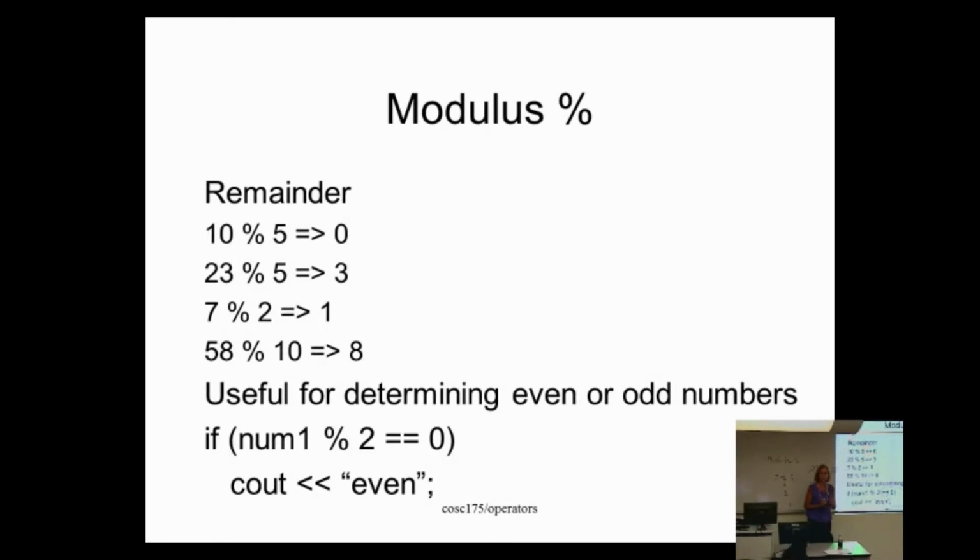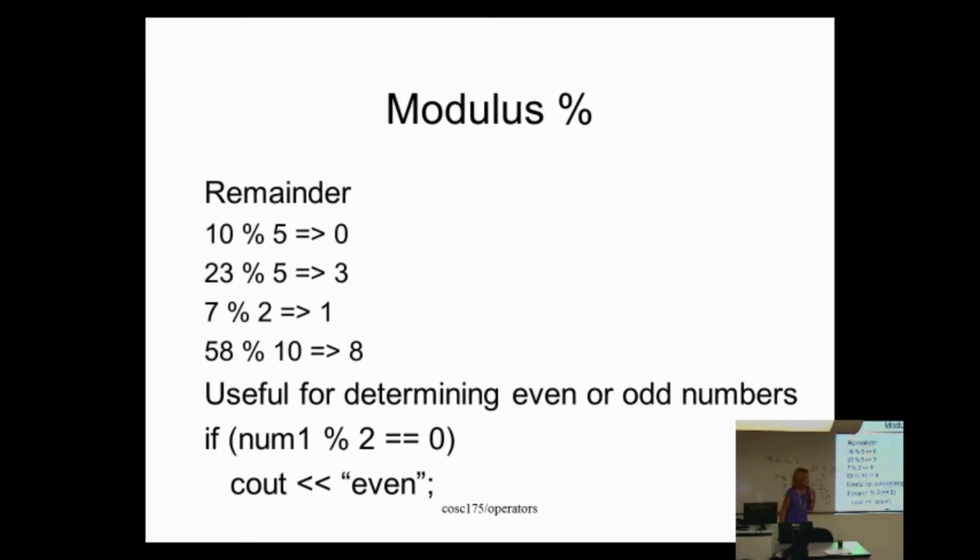What does that if statement do? Anybody going to help him? So you take modulus 2, and if there's a remainder, then it's odd. If there's no remainder, then it's even. So this is a very useful thing for even or odd. Okay? So if we use the modulus, and if the answer is 0, that means it's an even number. There was no remainder.